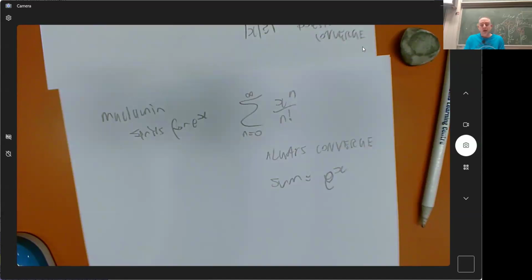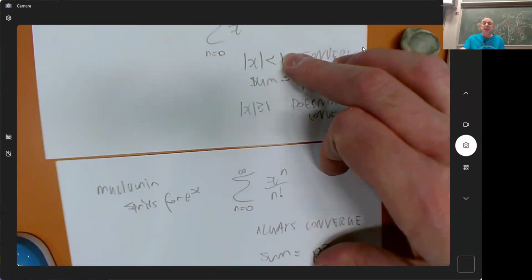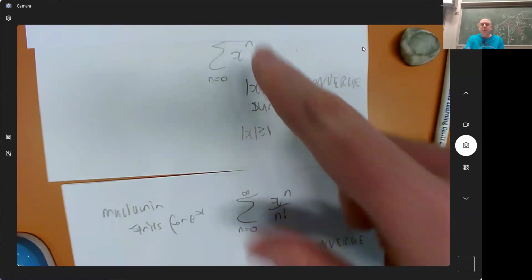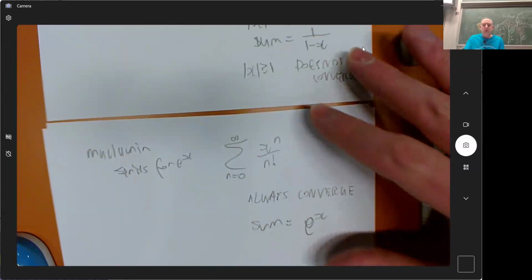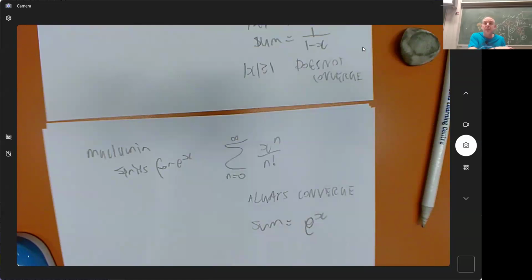Cool. Now, I will say that the ratio test does in fact work on both of these. It's kind of designed to deal with things that have factorials and powers. That's what the ratio test is designed for, and it will work on those. But what the ratio test won't do is tell you what the total sum is. These ones are the ones that we know the total sum for. Okay, just needed to mention those because they do come up.